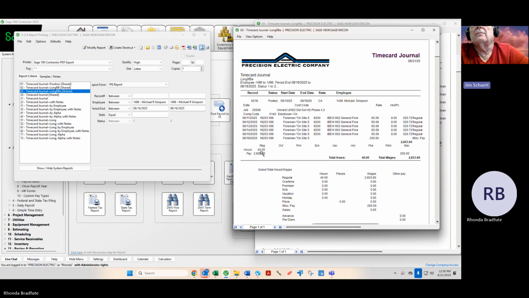Now the column hours need to be moved over a bit, and the gross pay column needs to be moved over a bit. Yep. And that way it'll show up correctly. Yeah, I can move this over a little bit too. You don't need to, actually. There's plenty of room with the rate and the hours. Hours can move over easily, and then that gives enough room for the gross pay. Okay, we can do that.